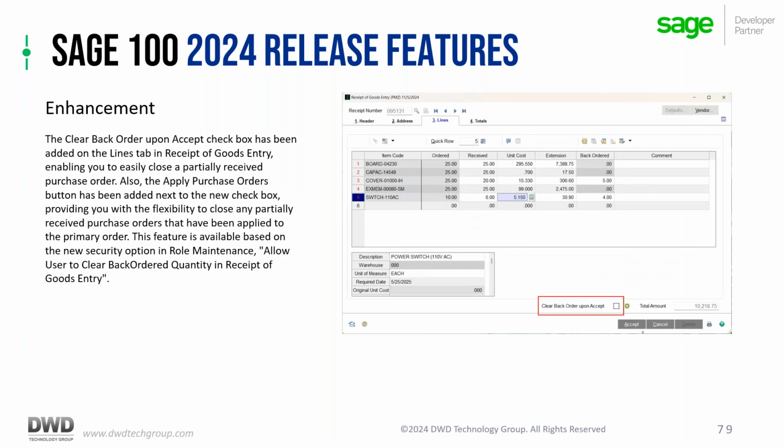Here's one that I thought was interesting. I've written scripts over the years for shipping data entry, SO invoice data entry, and receipt of goods entry. Basically, they've added a checkbox that, if you click it, will clear the back order from the receipt of goods, so it won't back order. We put a button on the screens to do that, so now Sage has added a checkbox. You can click it, and it takes all the back order quantities to zero for you.